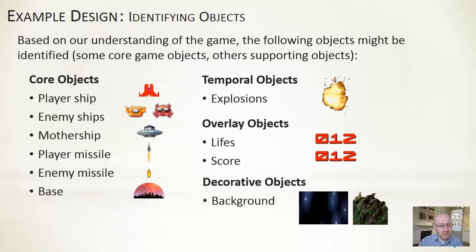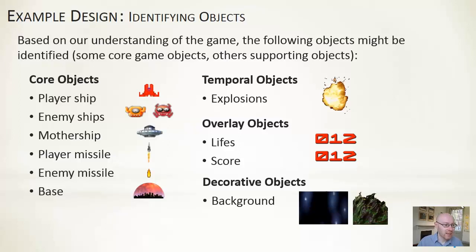So, first phase in all of these design ones is to list all of the different objects that you believe you will have within your game. The core ones, things that may be temporary objects, things that will be overlay informational objects, things that will be decorative objects. And to come up with as comprehensive a list as you can, but certainly capturing the most important ones. And as we talked about in the last lecture in this series, then you start the process of refining those, of thinking about, well, what properties should they have? How should they behave?